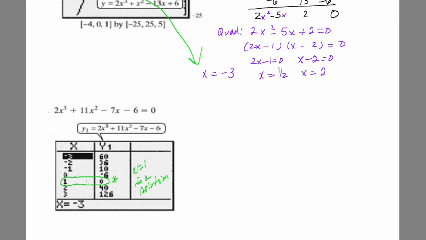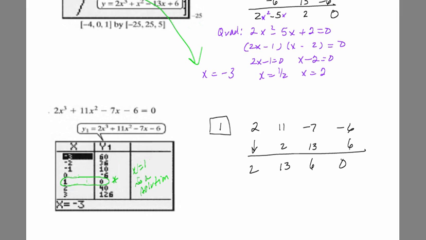So from the table we can grab a solution and we can start our synthetic division to get it down to a quadratic to find the last 2 solutions. So let's divide by 1. No sign change thing here. Write out coefficients, no missing terms. Just start the procedure. And we do get a remainder of 0, which means we're left with our quadratic because there's only 2 left to find. This was a cube. When you divide, it drops down to a square. So 2x squared plus 13x plus 6.